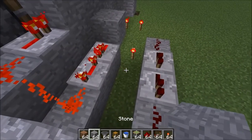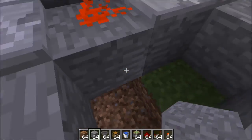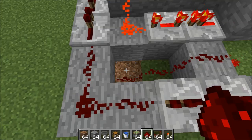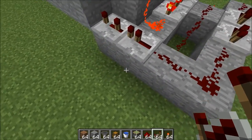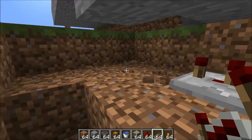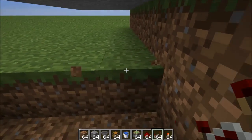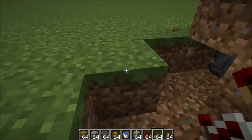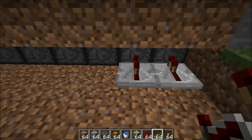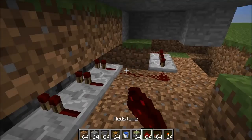Place one block here and go down one, then hollow this out. Place redstone dust going all the way along down here. The repeater that comes out of there, move it to the second tick. Then dig down the side to get access. Place another repeater and move it to the third tick, then hollow this out. You'll see that if you remove this block, these are your pistons right below. Place a repeater going into each block, then run the redstone line all the way along the back.